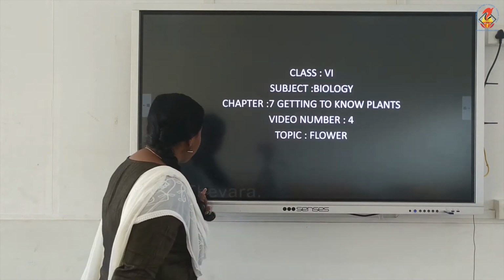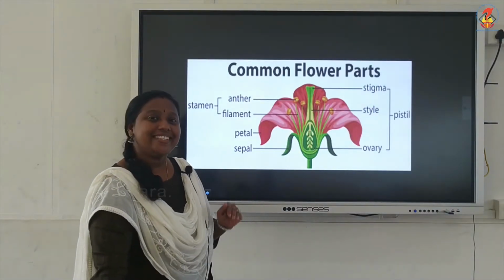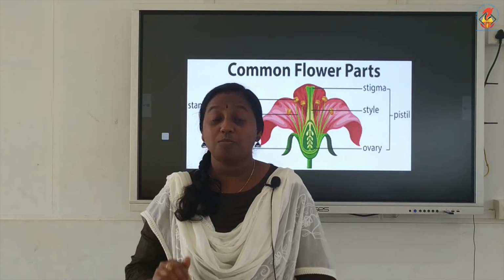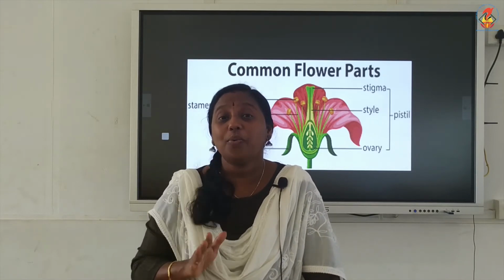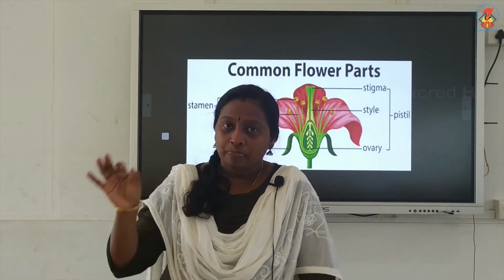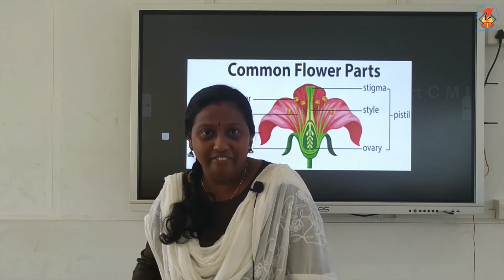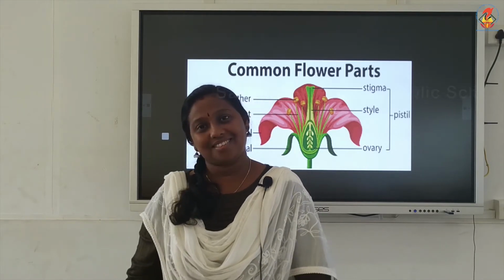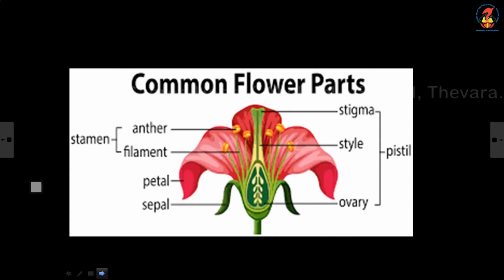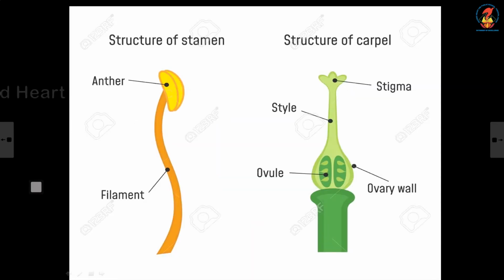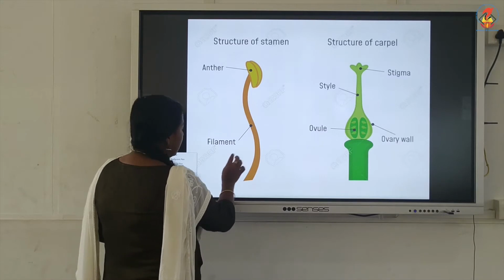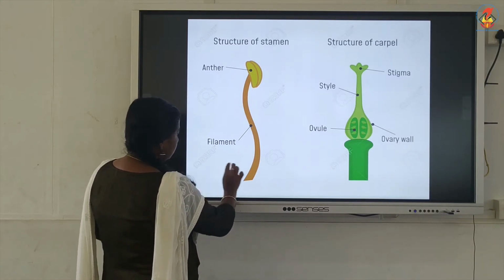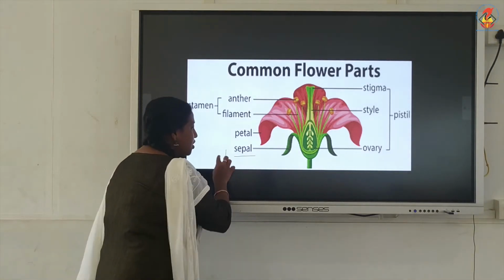First we will see which are the different parts of a flower. Almost all normal plants, in the case of normal flowers, will have 4 different parts. The first part of a flower is the green colored structure which you can see at the base. You call it the sepal. So this is the first part of a flower.